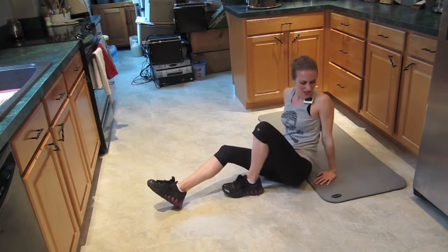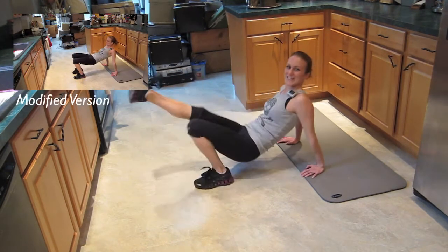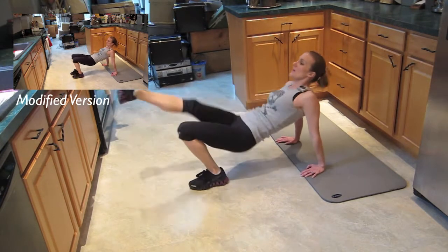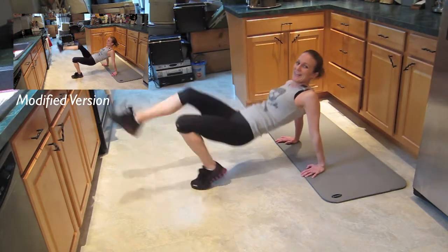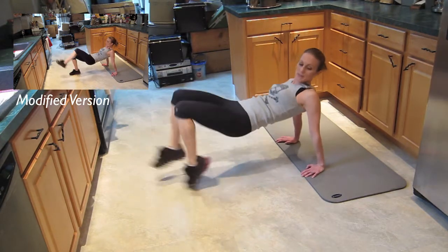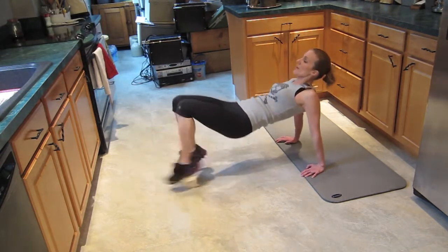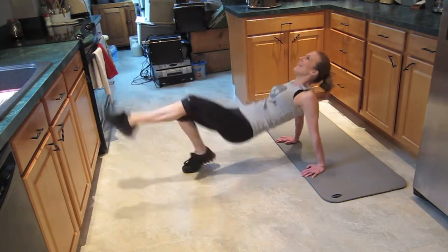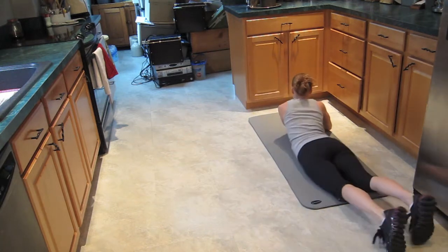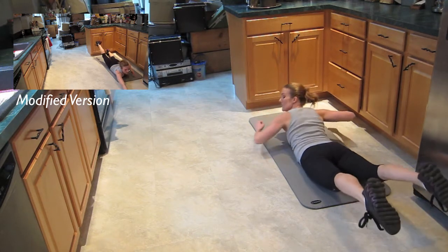Get ready for the quick kicking crab. Quick as you can with this. Try not to let your butt drop too much. Keep your hips up. Here. Get on your belly. Really squeeze your shoulder blades together.